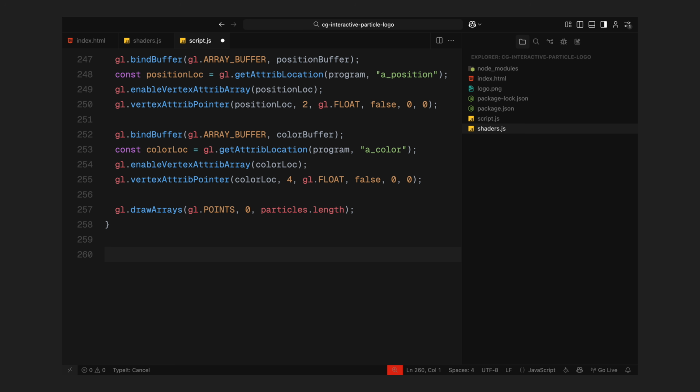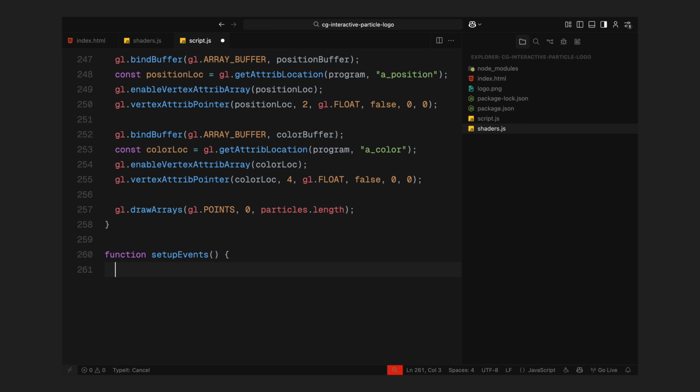And that's our render function done. The loop is now fully alive. The mouse moves, physics updates, and the particles redraw continuously to reflect those changes. Next, we'll add event listeners so the animation actually responds to the user's cursor. Now I'm adding a function called setupEvents. This will handle user interactions and also keep the canvas responsive on window resize.